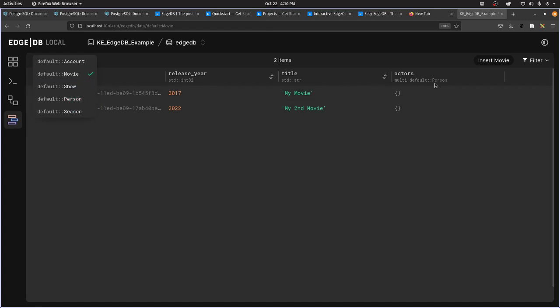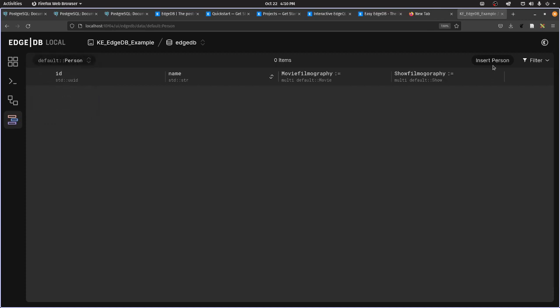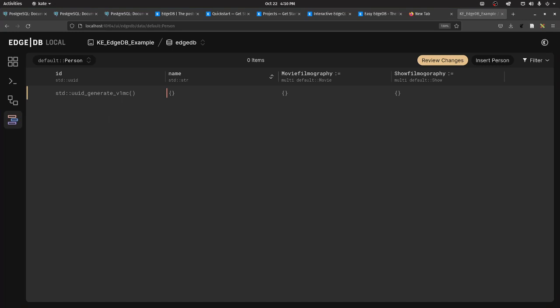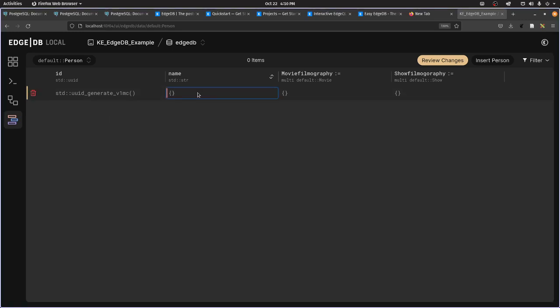And we can see that here, that it's coming from person. So we go to person, we can insert person, and let's insert John Doe. The movie filmography and show filmography will come over by default automatically, so we don't have to worry about that, but let's insert another person, right?